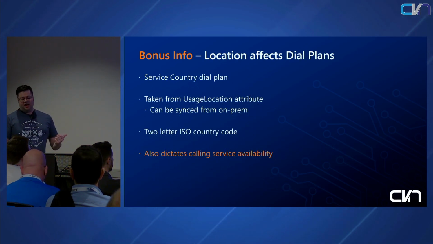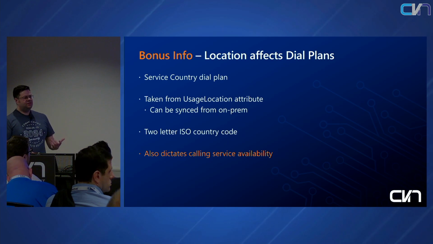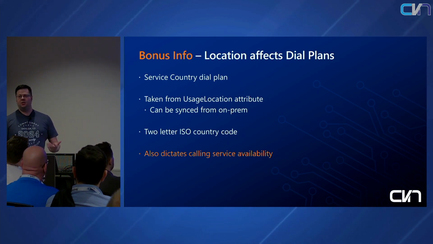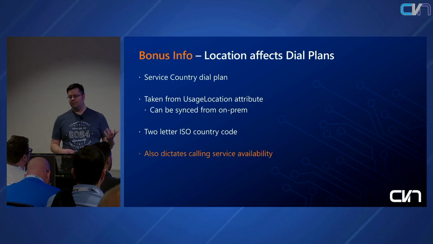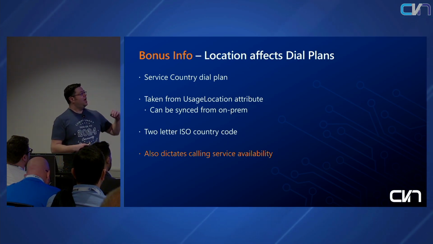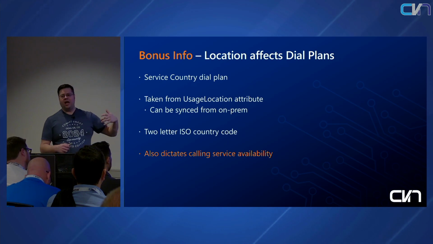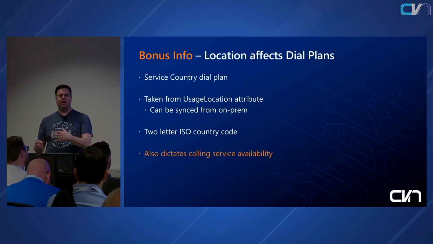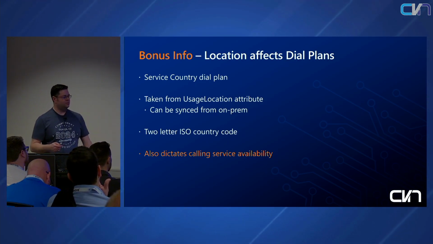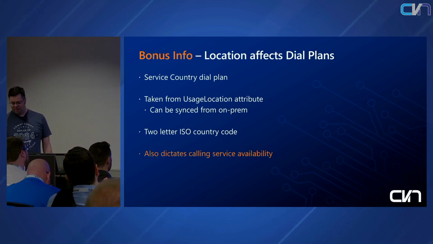Another little bonus thing, it's not strictly a Teams thing, but the user object in Entra AD has a country plan associated with it. If you have the usage location incorrect, if you're not set to UK and you're US, you can't associate a UK number against it. So if you're having some problems with that, make sure that you have them configured.